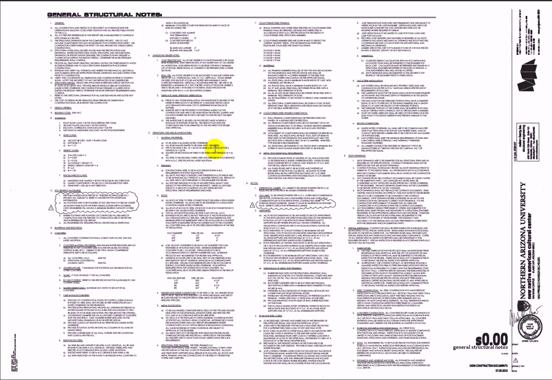drawings. What we're looking at here is the first page of a set of structural drawings for a cultural center on the campus of Northern Arizona University. And I'm going to walk through the way that I look at this set of drawings. The first page here, you can see, starts with general notes. That's very common for structural drawings.